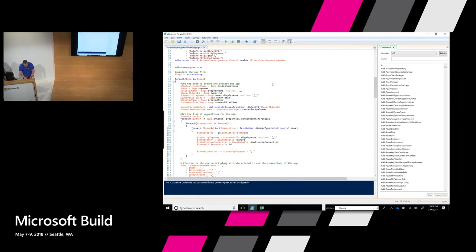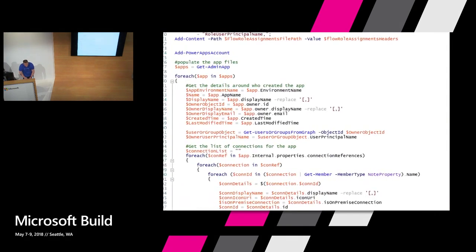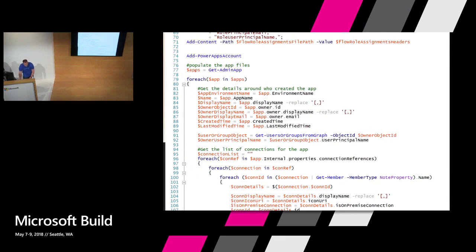What we're going to do is call out to one of those PowerShell commandlets that I previously referenced. In this case, it is the Get-AdminPowerApp command. This allows an administrator to generate a list of all applications, or all Power Apps, within their specific tenant.